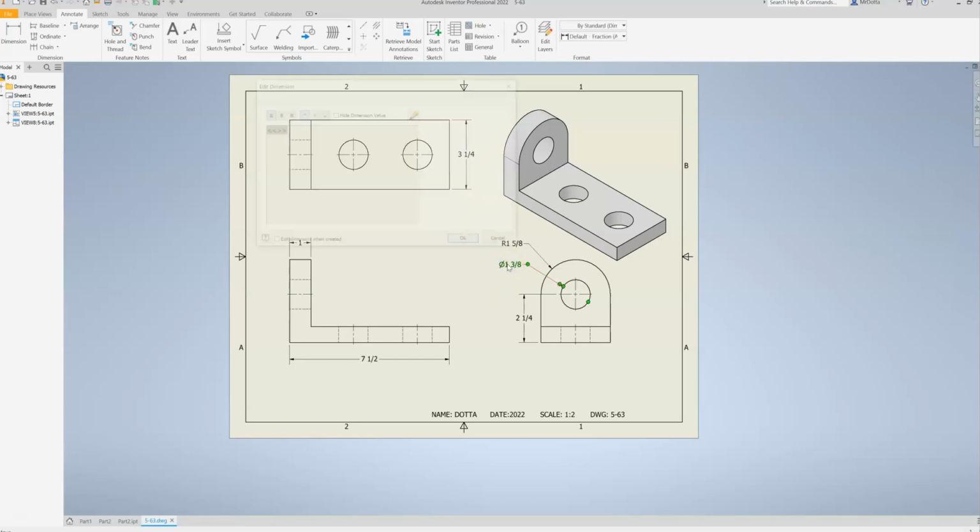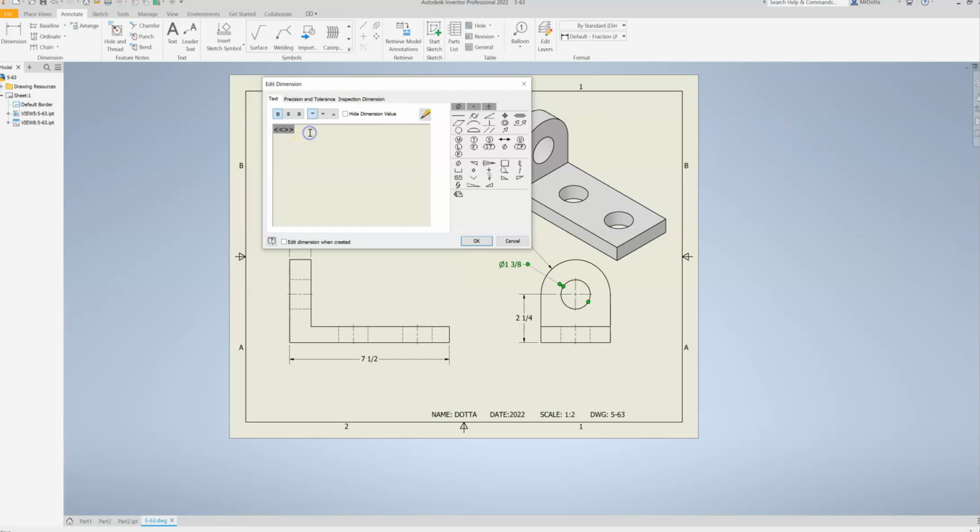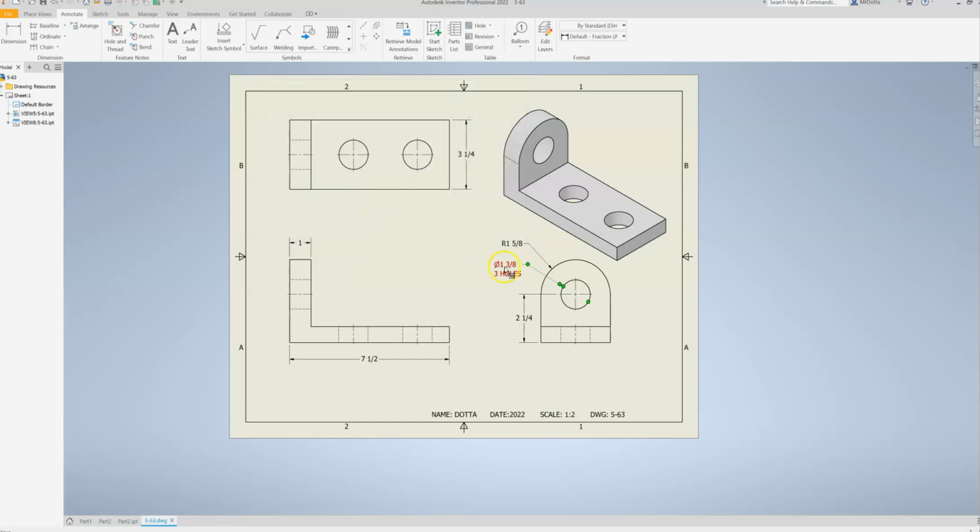So if we double click this, get that window back, now's where we need this. This is a good reason to explain why we need this to pop up sometimes. Now, this is the current level where these numbers are. I know they don't put the numbers there, but that is kind of the first line. So I'm going to hit enter. I'm going to drop down 1 line, and I'm going to type 3 holes. Notice it populates right away. You can see it. Always all caps, right? All text is always caps in mechanical drawing. Say okay. Great. That's done.